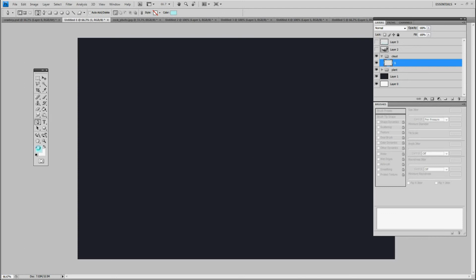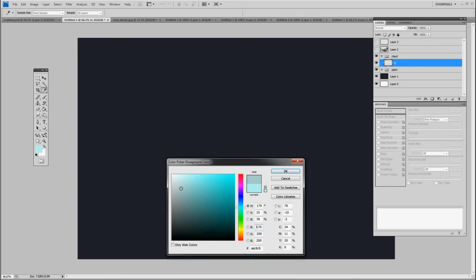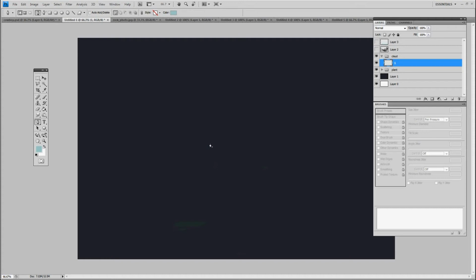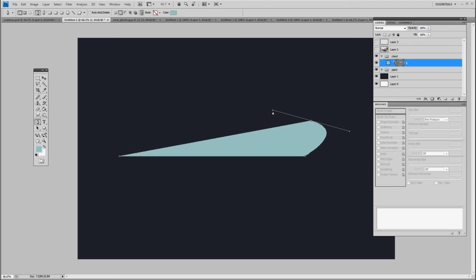Okay, so now if you hit the letter P, it'll bring up your pen tool. And I'm going to get the darker color I want to use for the cloud. So I'm going to pick something like this. There we go. It's a gray blue. And first, of course, if you hit left click, you're going to get a point that shows up. If you hold shift, it'll make a straight line. And then if you click somewhere else, you're going to get another line. And if you hold it and drag, it'll create a curve. And then within this curve, it'll fill it in. So there we go. We got the start of a vector shape.